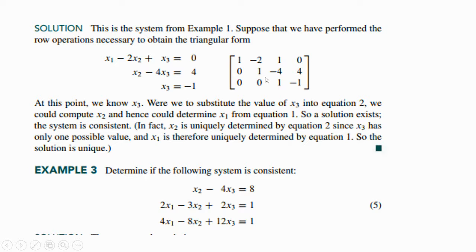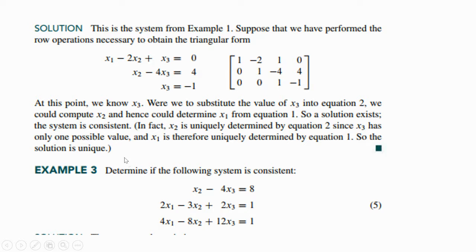But what we did is we put it in this row echelon form, and we saw that by the time we come to here, we don't really care what the solution is if the question is, is this consistent or not? Of course it is, because I know that x3 is -1, and then I could figure out what x2 is and x1 is. So when I put this in upper triangular form, or the row echelon form, I can glance at this and I can tell if it is consistent, and in fact, if there's a unique solution.